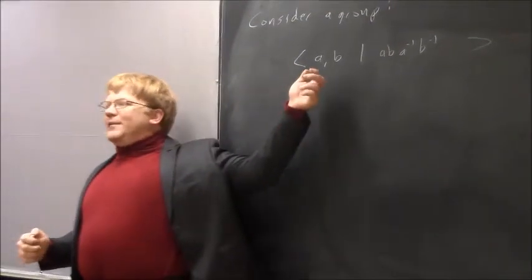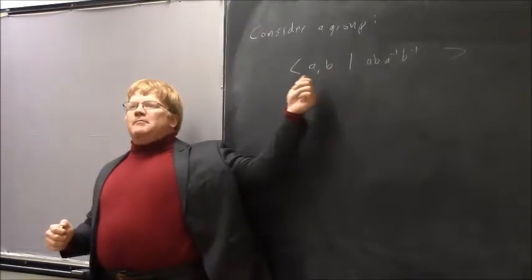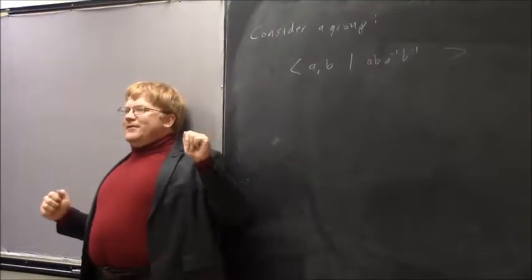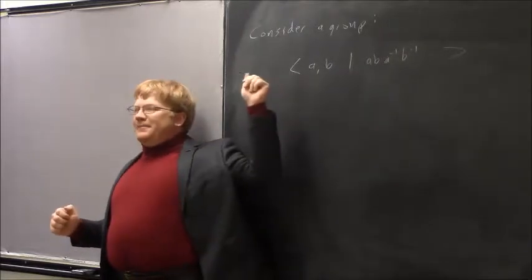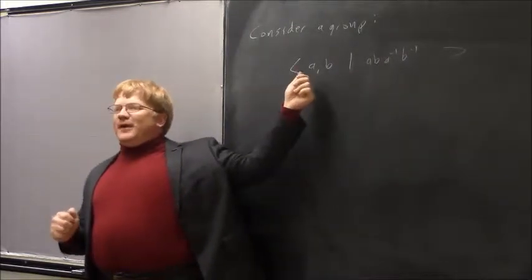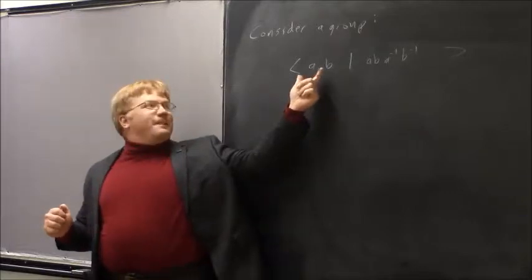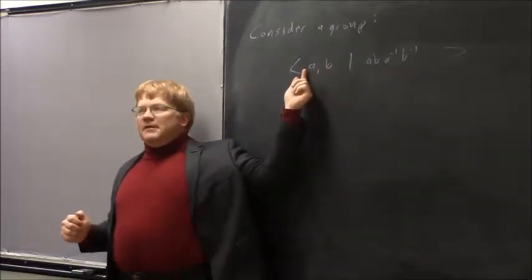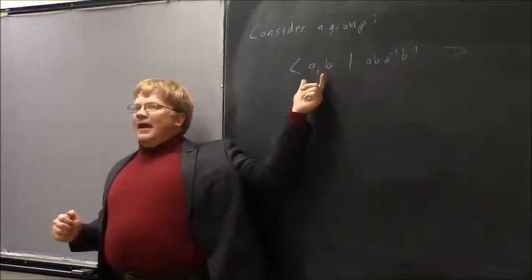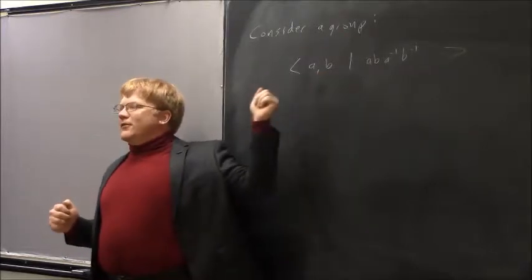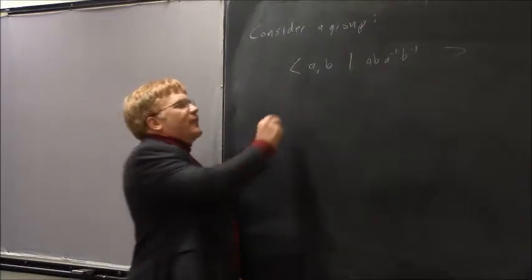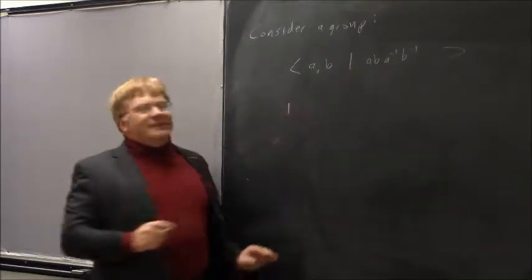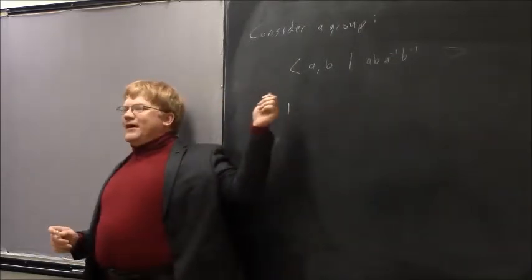So, what I mean by this, if you know what a group is, this may or may not look like one. If you don't know what a group is, what I'm about to tell you will suffice. So you take these letters, and you take formal inverses to them, and you take a formal element 1, which is the same as not writing anything at all.